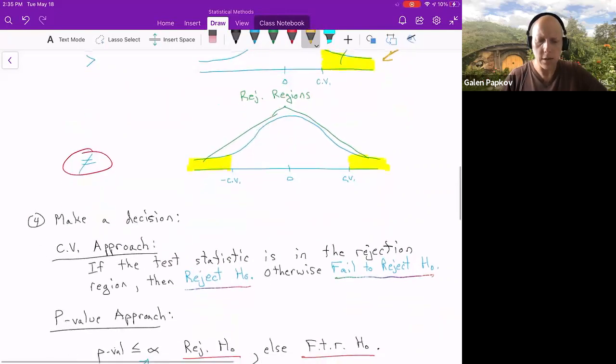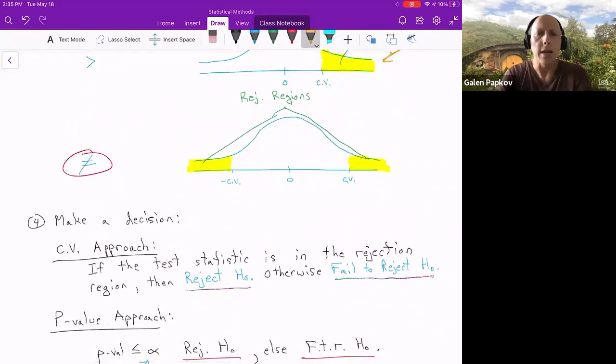Step four is to make a decision. And there's only one of two decisions that you would make. Either you reject the null hypothesis or you fail to reject the null hypothesis. Some of you may have prior experience with statistics, and you may have had a teacher that uses the phrase accept, like accept the null, accept the alternative. But in practice, you really never accept. Either you have evidence to reject or you fail to have evidence to reject the null. And so those are formally the two correct decisions that you can make.